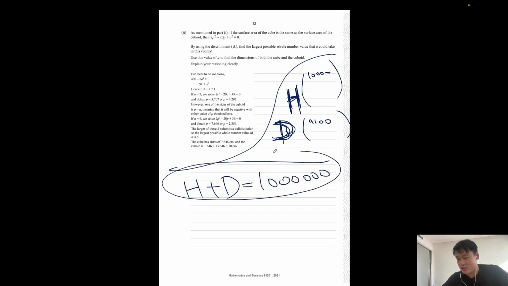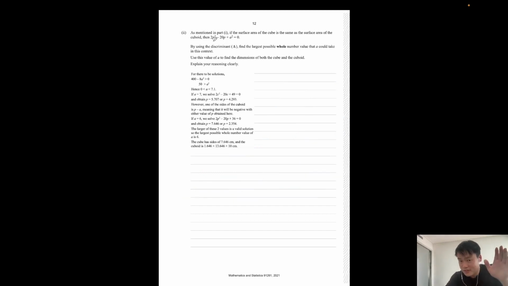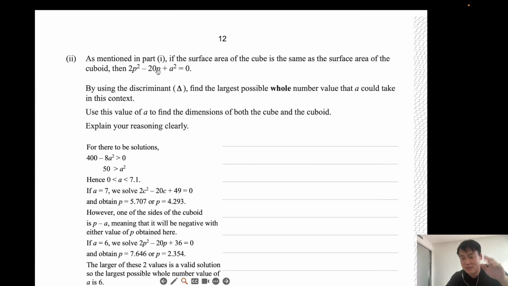Do you need any explanation as to why, no matter what, there's not going to be a number that H can be over here or D can be over here to make this equal to 1,000,000, if you know for a fact H at maximum is 10,000 and D at maximum is 9,100? Do you fathom this concept here? So not all equations can be solved. That's the point. My point is, over here, you realize this is the equation that you would solve.